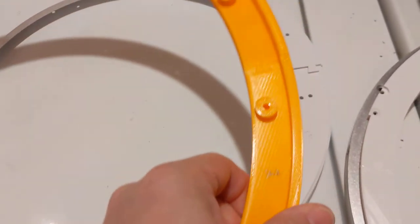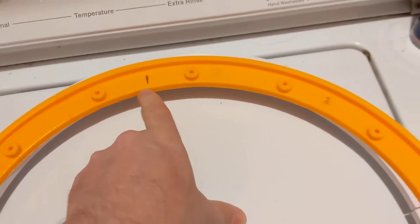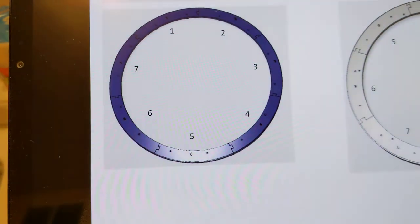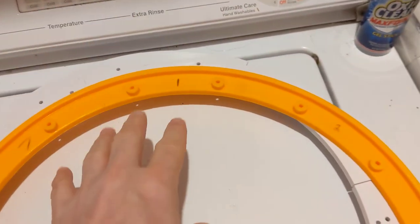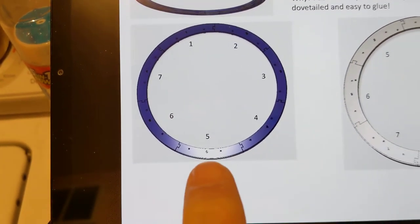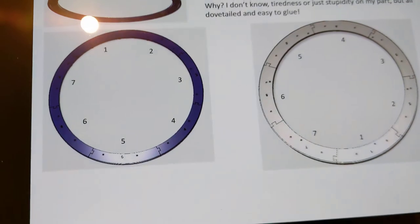So here I thought I was going to be helping by showing, here's how you do it properly, and I've actually got it wrong. But it doesn't seem to matter. So mine is wrong because you see where I wrote 1, 2, 3. And if you look at this picture, it shows 1, 2, 3. Okay. But that's this direction, 1, 2, 3, which when you flip it over, it would be 3, 2, 1. So do yourself a favor, label the parts, look at the instructions, and realize that they're talking about when the piece has the flat side with the numbers embossed on the STL file facing up. That's the orientation they're talking about.